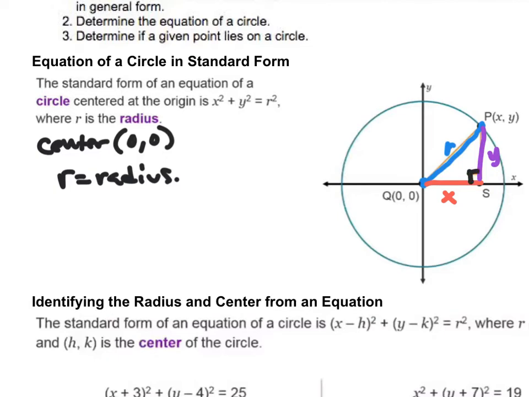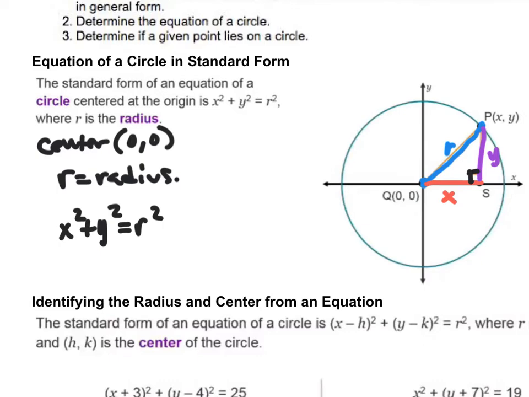And what do I know about a right triangle? Oh yeah, you guessed it. Mr. Police has a friend, and guess what his name is? His name is Pythagoras. So if I were to write an equation for this, I would write x squared plus y squared is equal to r squared. And that's an equation for my circle. For any x value, any y value, we'll actually plug in a point somewhere along this circle. And so that's how we get that.